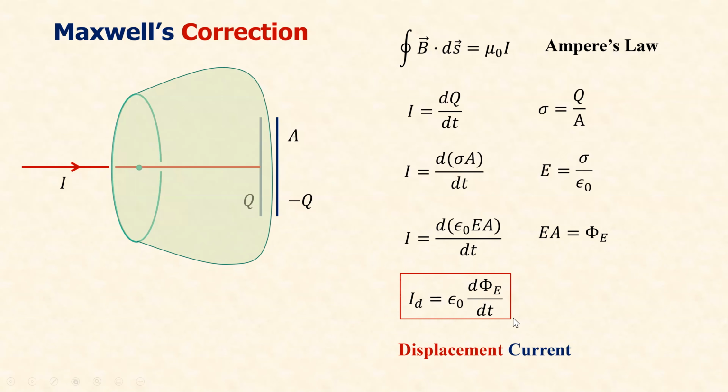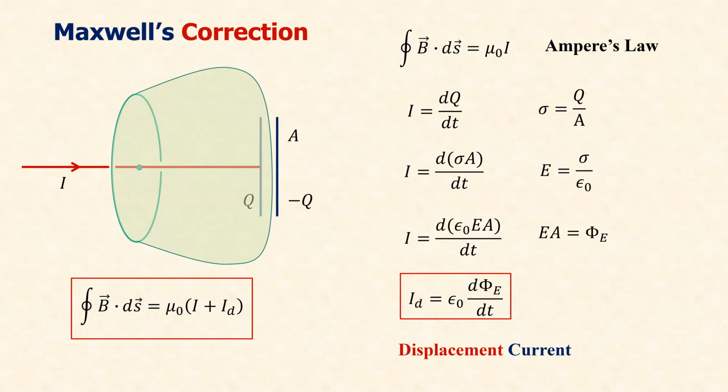So Maxwell said that there is also this, which we call displacement current. And Maxwell said that this needs to be added to this current. So the total current is some real current of the flow of charges and some due to this displacement current, which is because of change of electric field or change of flux of electric field. So he added this part to the I that is here, and now mu naught times this becomes mu naught epsilon naught times rate of change of flux of electric field through this surface. So in general, it could be some of that and some of this displacement current.